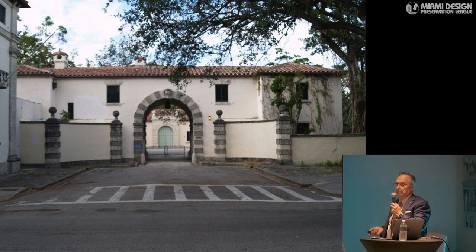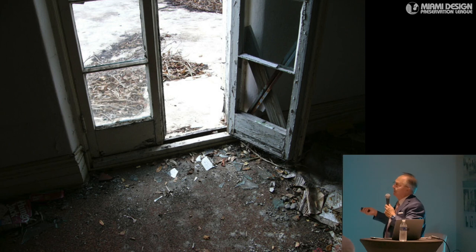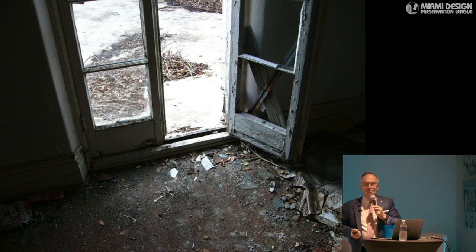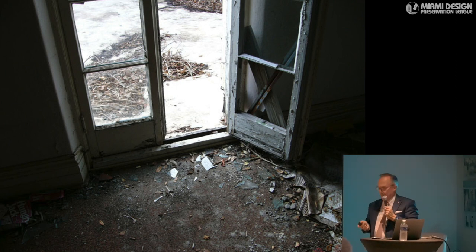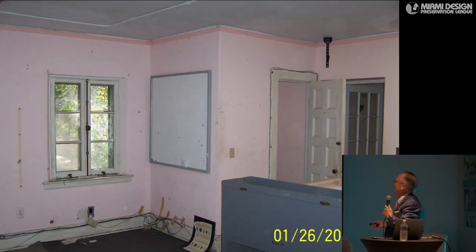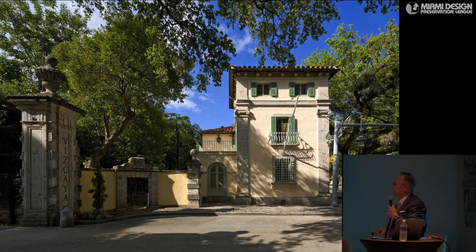So all of these buildings had to be re-roofed. All of the windows had to be restored. This is a door and the kind of window and the kind of condition that we took this building over in. These are the kind of delicate finishes that the Parks Department used. Genuine Lauan paneling from the Philippines in 1955. Anyway, acoustical tile ceilings. In any event, you're getting the idea of the physical condition of the building. Not structurally unsound, by the way. They were all structurally in excellent condition, but all of the finishes were in desperate need of restoration and renewal.